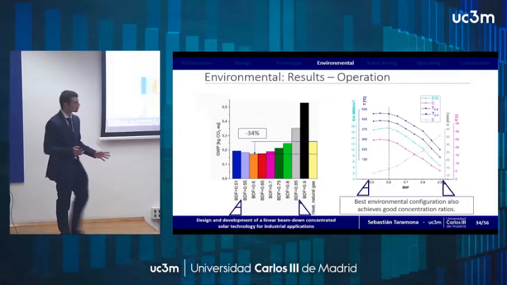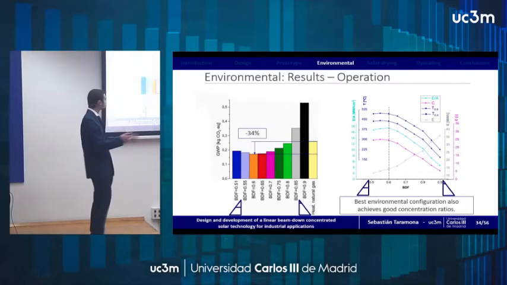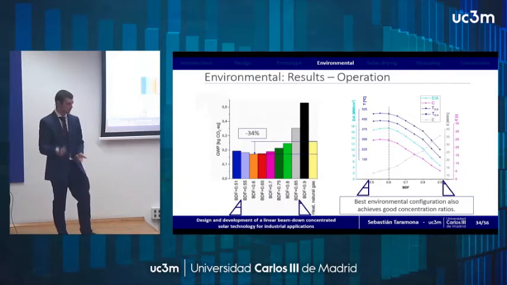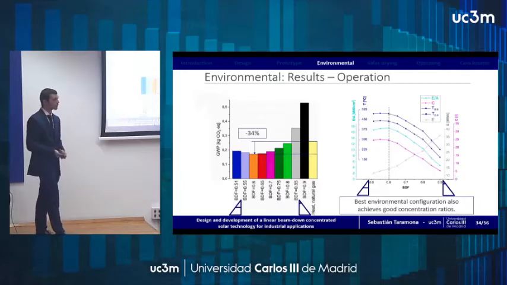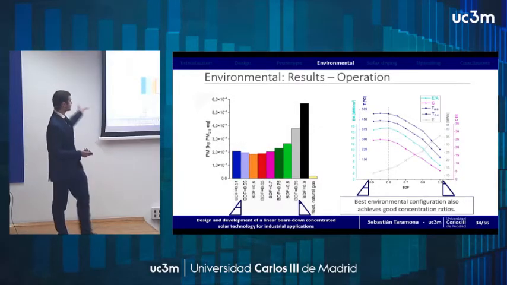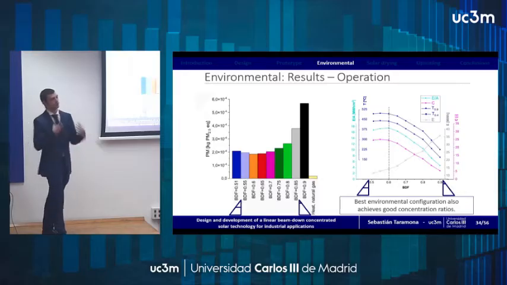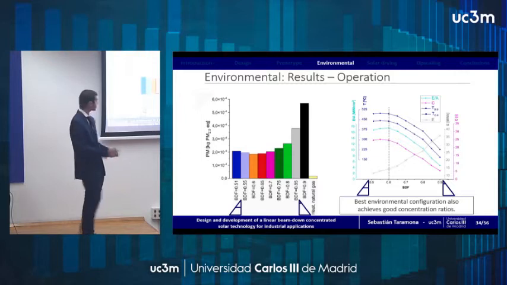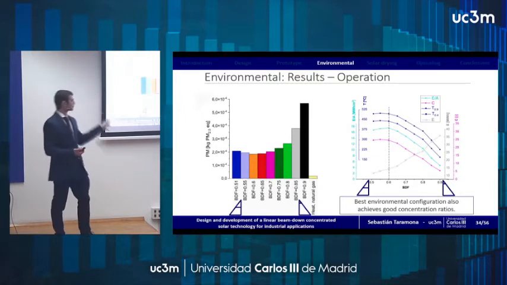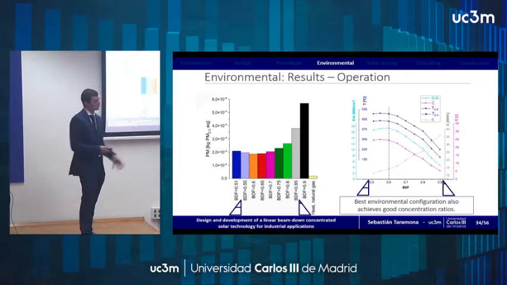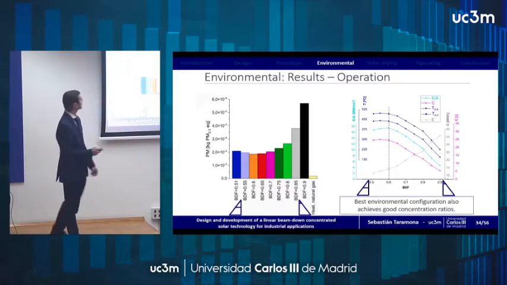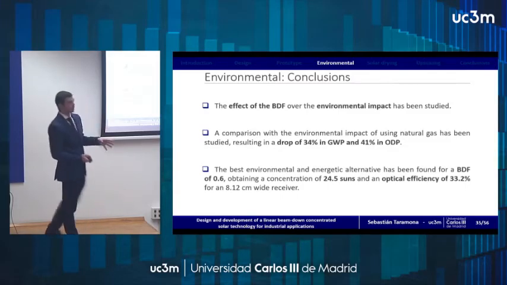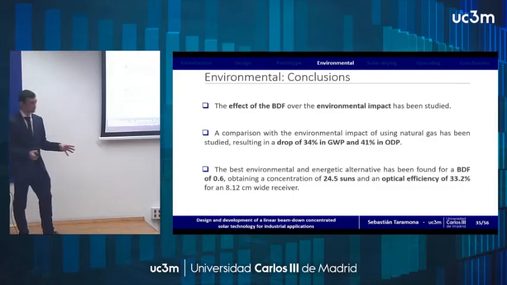So this is a fairly good result, both in terms of concentration and in terms of environmental impact. On the other hand, another of the global impact factors that we're analyzing is the particulate matter, which in this case follows on the other end. This means that the process of obtaining the materials and constructing the prototype is worse than the process of obtaining natural gas, which is the bad result of this analysis.